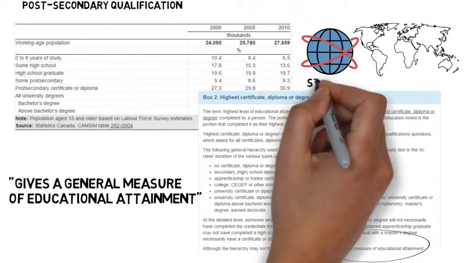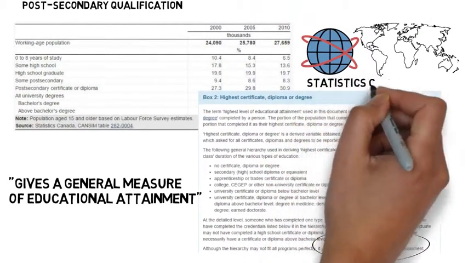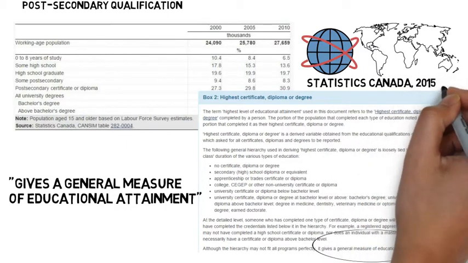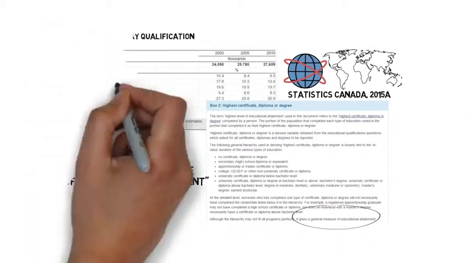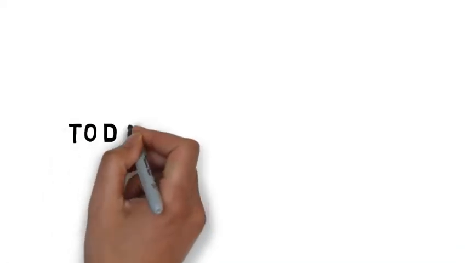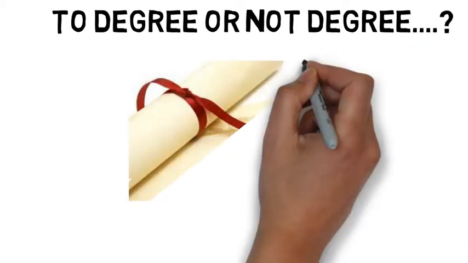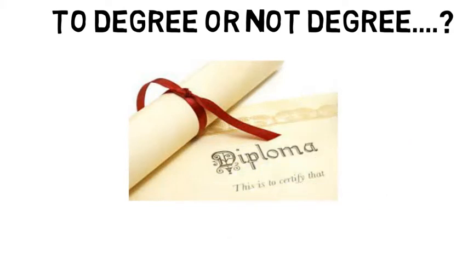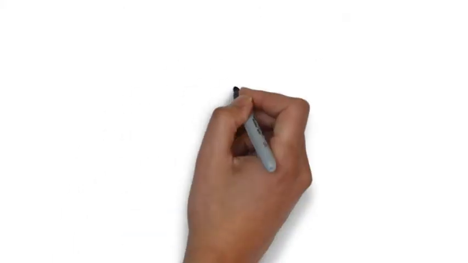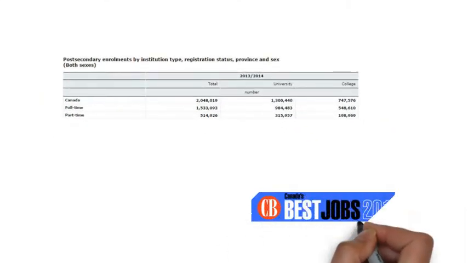So is it safe to assume that individuals with some post-secondary education and not in possession of a credential or recognized credential, such as a foreign credential, would then not be included in this data? To degree or not degree, prospective post-secondary students are led to believe that a 4-year degree is indispensable, and without one they will be at a disadvantage in the job market. Furthermore, in many instances, a 4-year degree is considered not sufficient and a higher level postgraduate credential is required. Is there some truth to this?